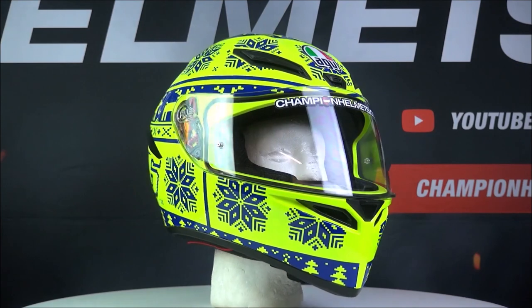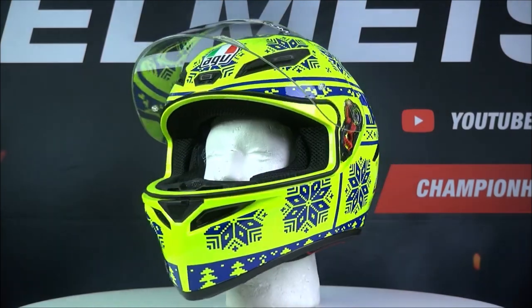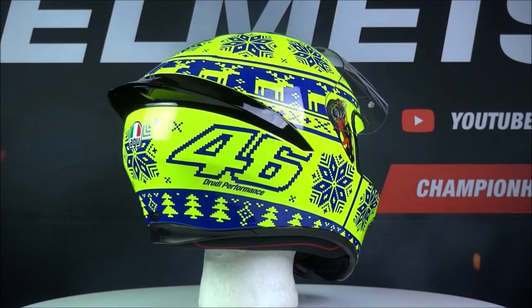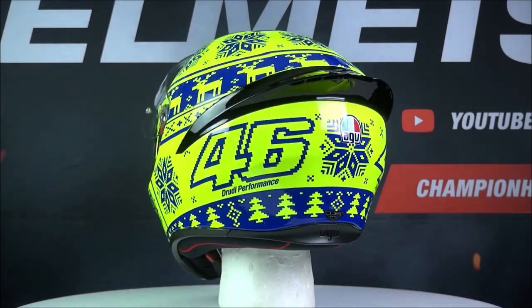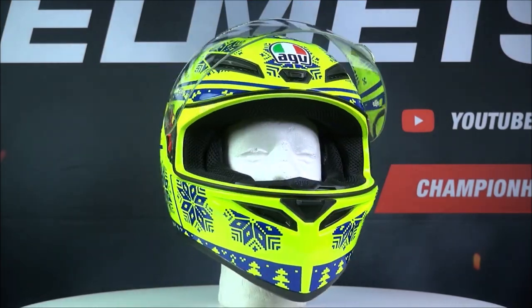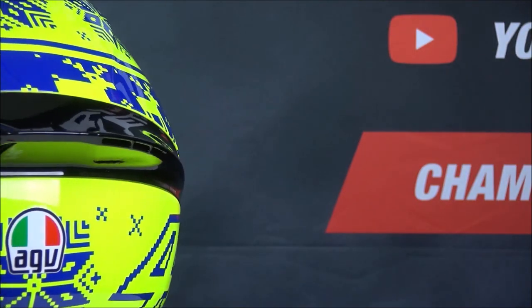We have some track day features because of this, just like the rear spoiler and its excellent ventilation. The shell is made out of polycarbonate, which is heavier than the materials used on the AGV Corsa R, but also helps to reduce costs. The shell comes in four different sizes and the rear spoiler is designed to break off when impacted.